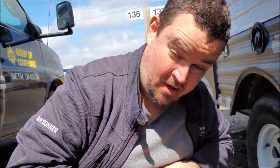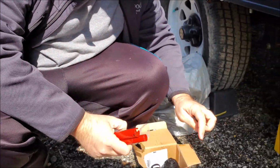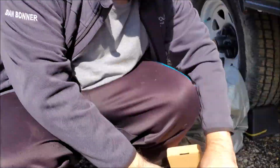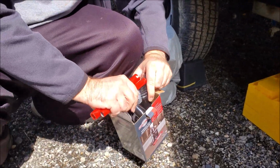Now, I'm not an expert on bottle jacks, so if you know a lot more about these than me, feel free to put some comments down below. I'm sure some of you will love to tell me your knowledge and insight into these things.